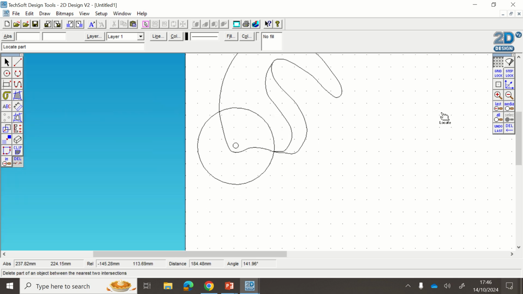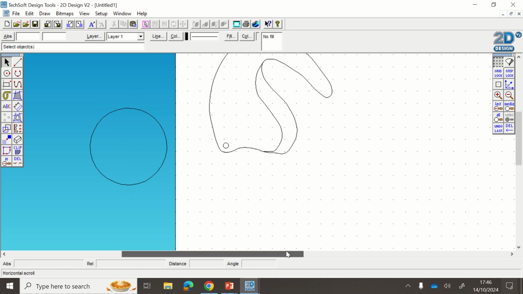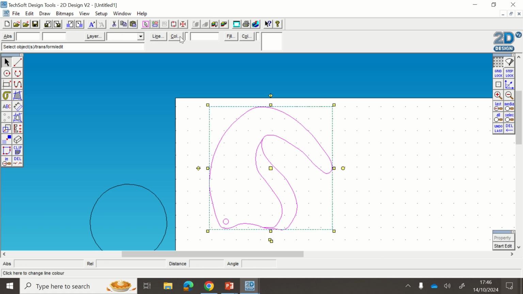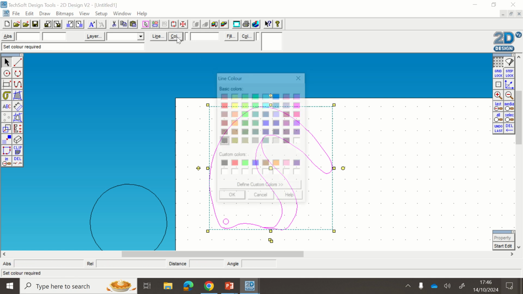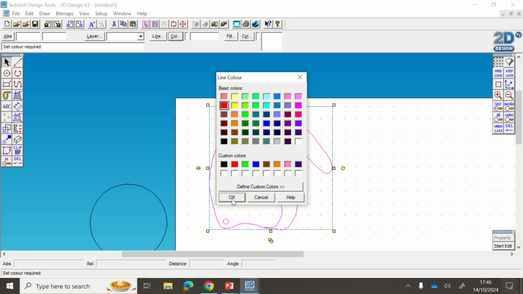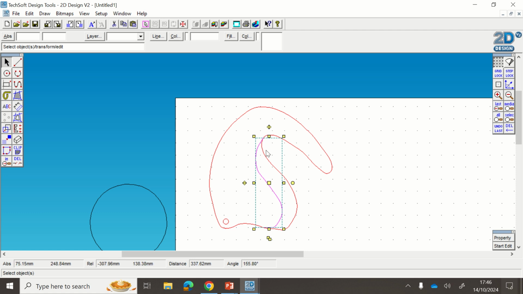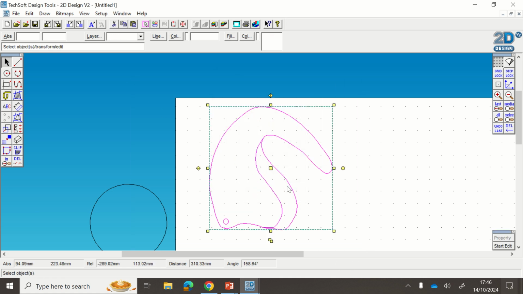That is fine. Now I don't actually need this blade to be laser cut, because you guys will have acrylic blades. I need to make this outside line red if I want it to cut. So I'm going to select all of it, click Col next to line up here, and turn that to red and click OK, like so. But then you'll notice that this bit's going to cut as well, and I don't actually want that, so I want to change that to black because I want it to engrave like so.